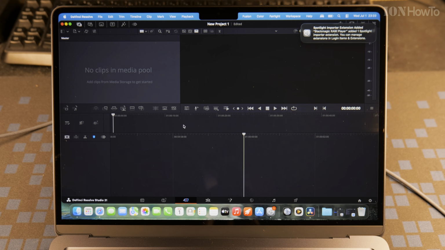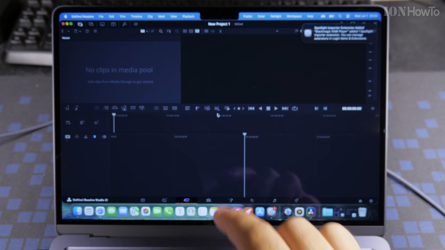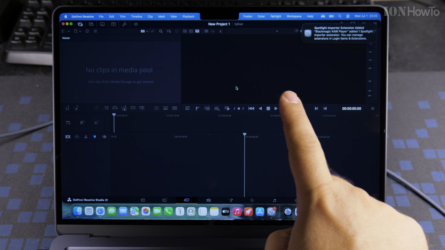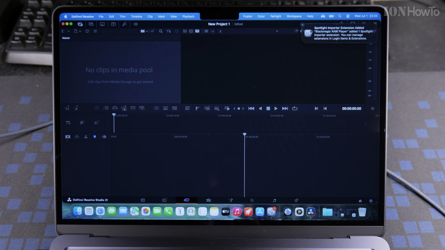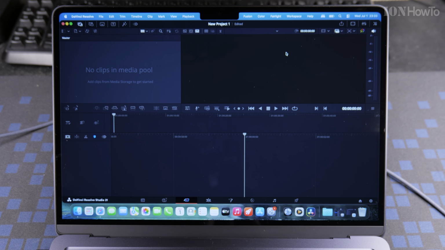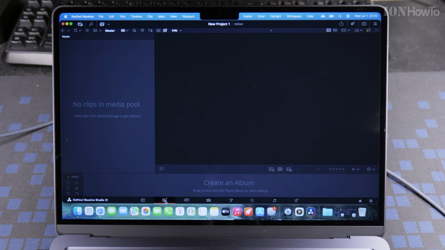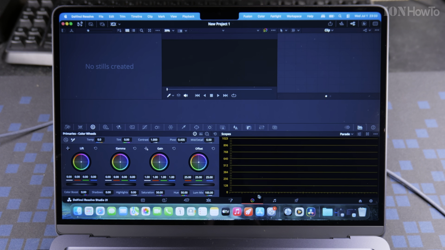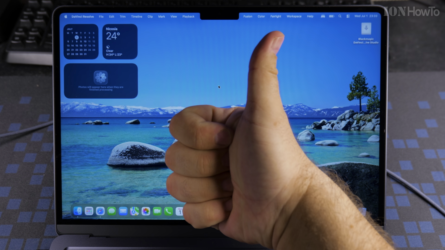The reason why it said no activations left before is because I probably installed it on another Mac laptop. So you have two activations with one license key. This license, I got it from the Speed Editor, and yeah, that's it. Resolve is ready to use. You have all the photo editing, the editing tab, the color settings, everything is right there. Thanks for watching. I hope this helps you.